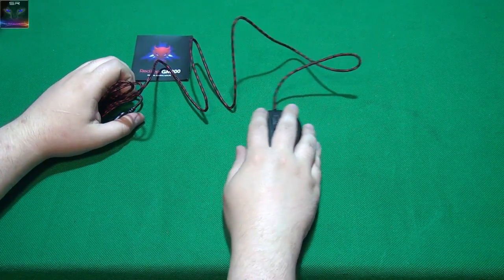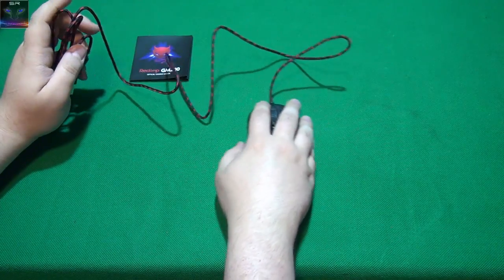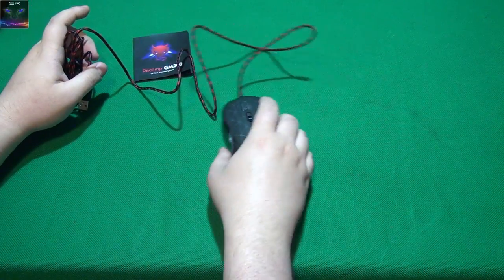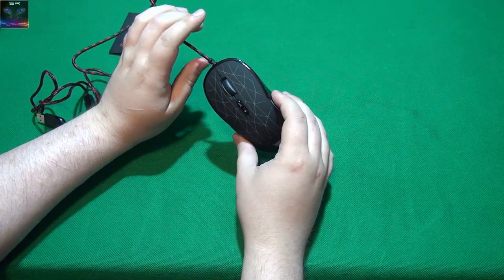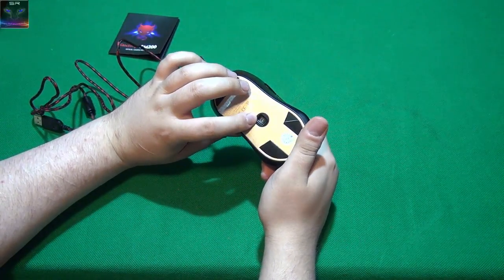It's very comfortable, slides really well, by the way. It's not super slidey, and I like this kind of resistance. It's really nice. Of course, it depends on the material you're sliding it on, but I think it's 4000 DPI max. I think this is the best they can do with an optical sensor.